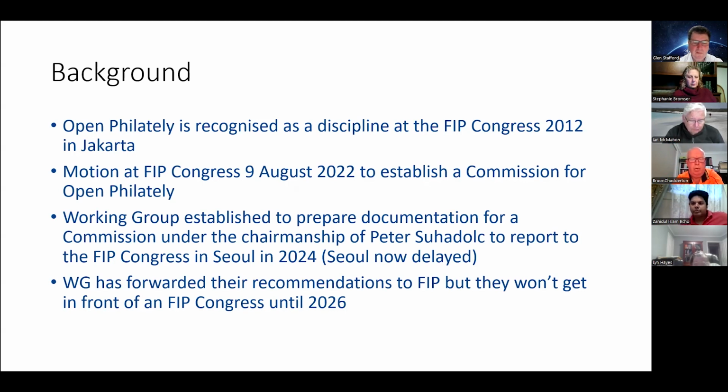The plan was to get them through a Congress in 2024, but the working group's now been told they won't be discussed until 2026. So there's still some time away. I think what will happen, though, is in the meantime, we will slowly move towards those guidelines. Certainly at an international level, the feedback to jurors will be based upon where it's evolving to as opposed to where it was, even if we don't mark accordingly at the time.